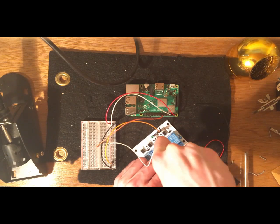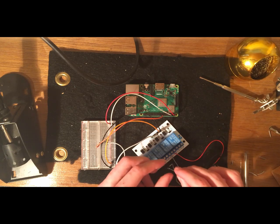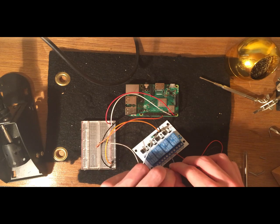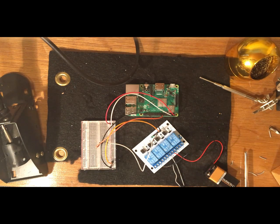Nice. So we have the power source, which is our battery. We have the positive wire going into the common pin in the middle, and then we have the positive wire coming out of the lights into the normally open pin, and then we connect the negative wire on the lights to the negative wire on the battery to complete the circuit. And now let's test it.